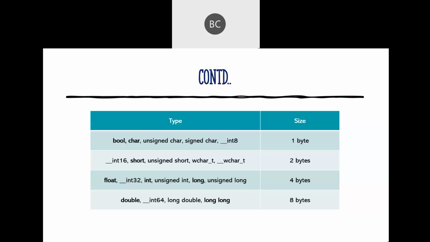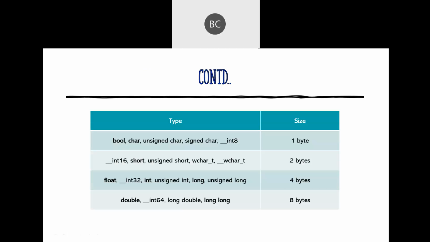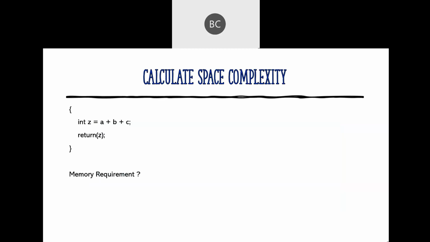Okay. So now what will be the space complexity for this one? Any guesses for this one? Here A, B, C, and return. For this particular piece of code, what will be the memory requirement? You can write it down and check this table. Any guesses? Just type your answers in the chat box or you can also unmute yourself.